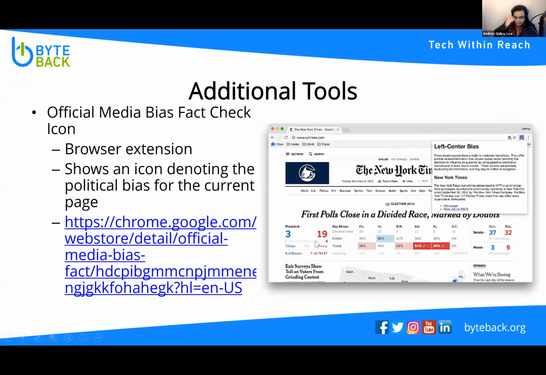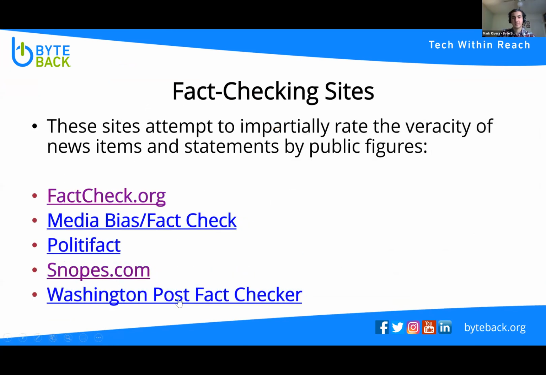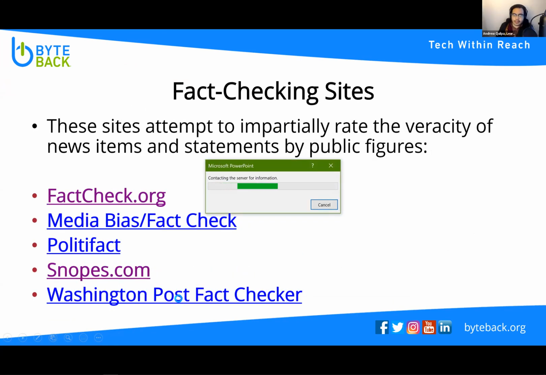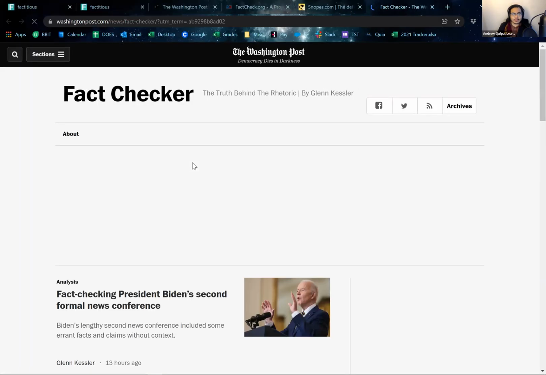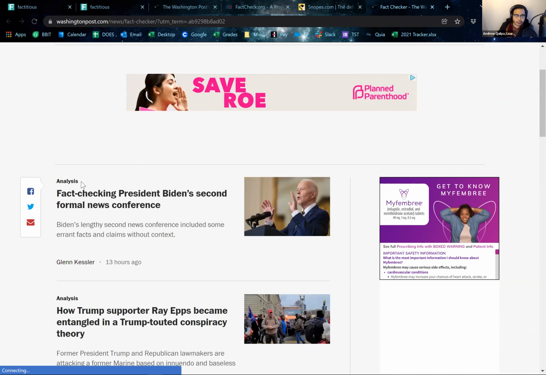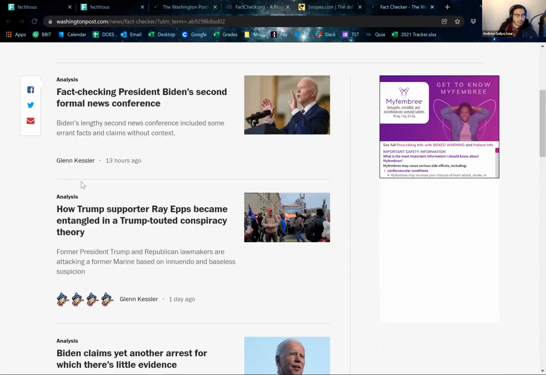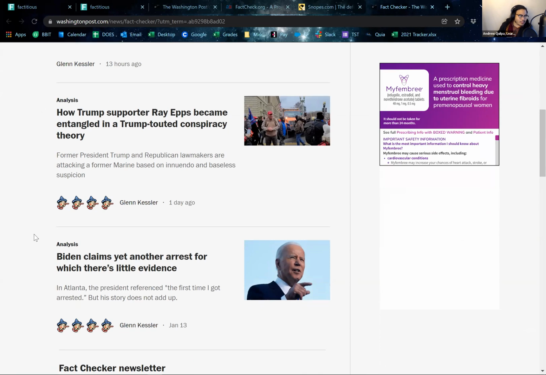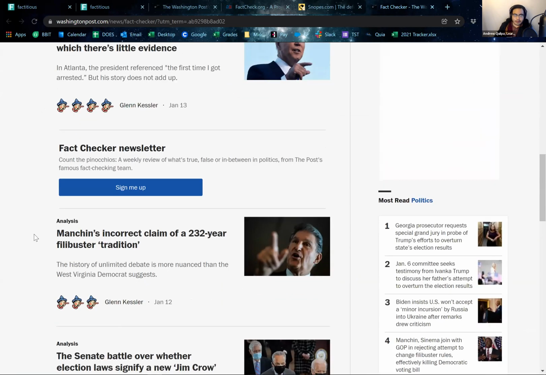And also, I just want to point your attention towards a tool called the Washington Post Fact Checker. I think we might have skipped that real quick. Sorry. Yep, thank you. Yes. So the Washington Post Fact Checker is another really useful tool, I think. Let's take a look at that real quick. There we go. And once again, this is the Washington Post's own resource that goes into all kinds of stories, right? So you notice they're all tagged with analysis. So yeah, another very good website.